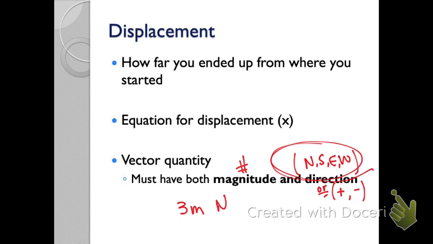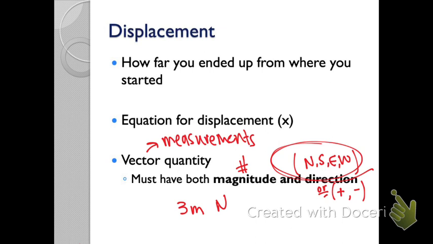Displacement is one example of a vector quantity. There are several types of vectors. Vectors are just types of measurements, okay? And so other types of vectors are velocity, acceleration, force. Those are all other examples of vectors, which means all of those things also have to have magnitude and direction. But displacement's the first one we learn about. Okay, it has to have magnitude and direction.